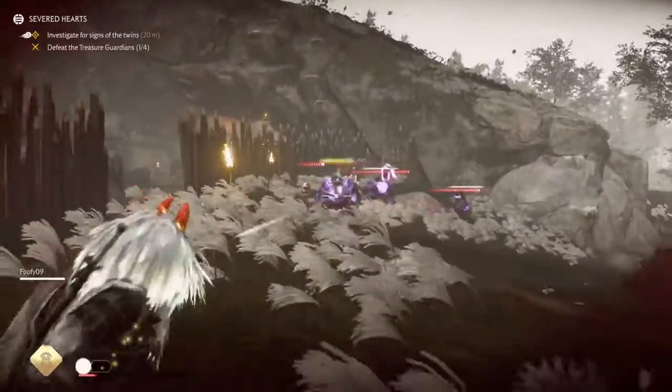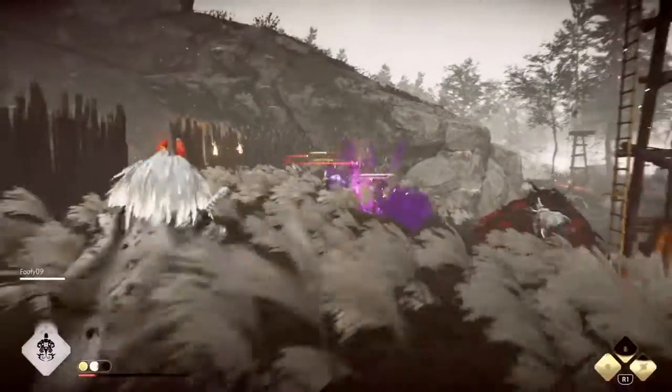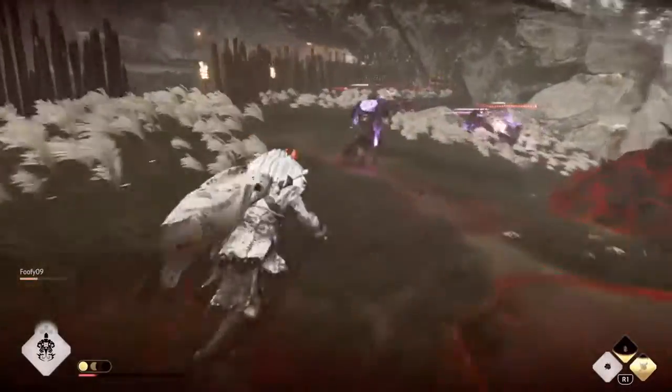Now I got my darts, so let's go ahead and stagger these guys. See that guy right there? We're gonna let them fight for a second, just to give you an idea of what that dart does. They will just mercilessly start attacking each other.